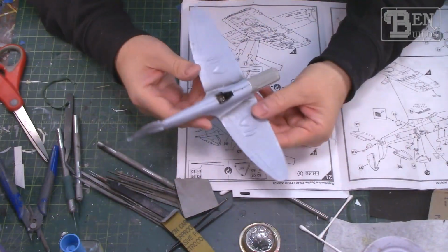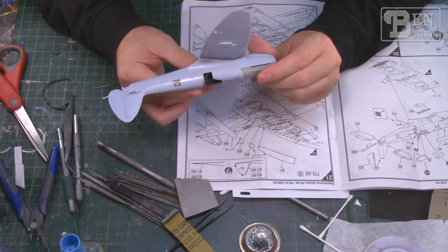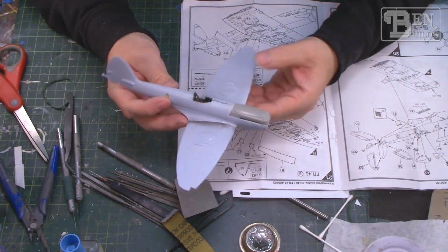All right, everybody. So we are back. And as you can see, the Seafire is coming right along. The cowling is on. The wings are on. We've got that long extended oil cooler up in the front there. Yeah, it doesn't look too bad. Now, let's get you a quick close-up here, and I'll show you what we got going on.